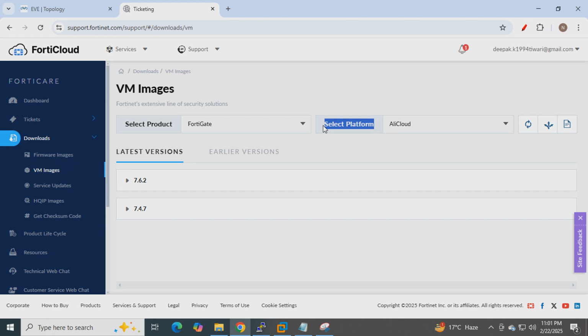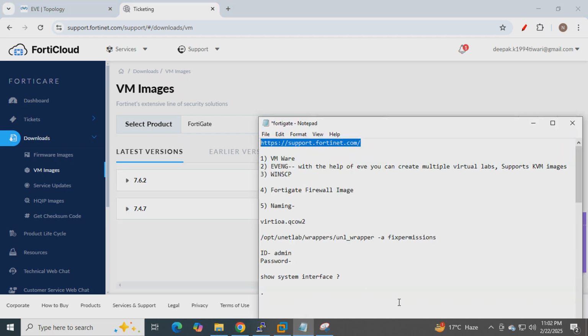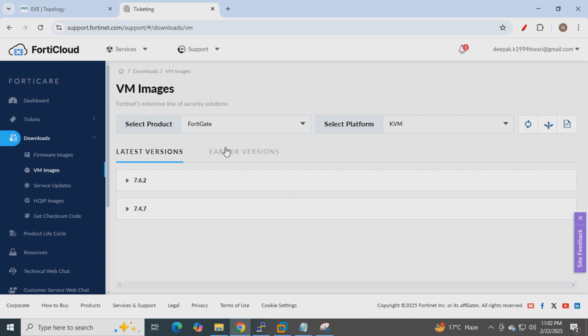As you can see, there are multiple options: Alibaba Cloud, AWS, Azure, Google, Hyper-V, and others. But what we are looking for is KVM. Why KVM? I told you EVE-NG always supports KVM images. So I selected that.